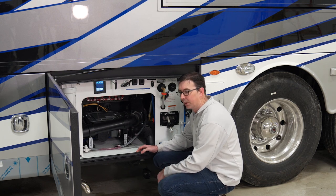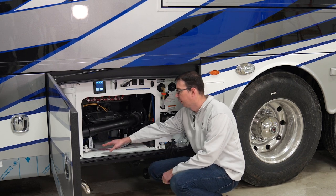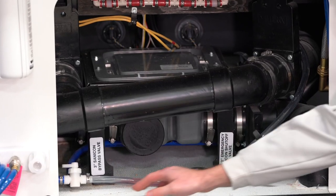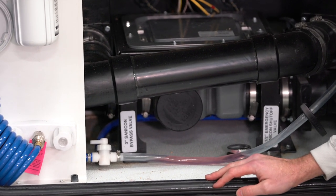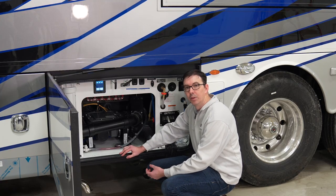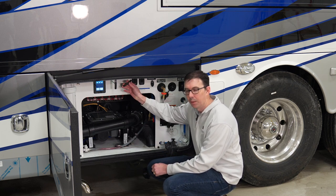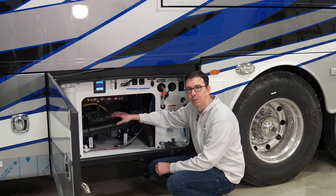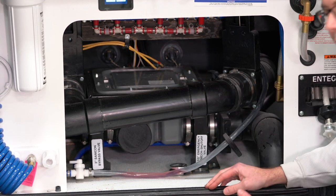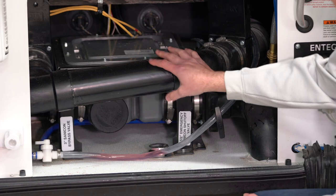With this panel removed, we can actually see that there are a variety of valves in here. We have valves for the tanks to dump the tanks out. We also have water valves over here for incoming water. We have two valves in the back corner here for low point drains. This front valve right here is to winterize — so that's important anytime you want to winterize your unit; you will want to use that hose to pull that winterization fluid, that antifreeze, through the water system. We also have the different gate valves. We do have the pole handles up here on top, but those actually operate valves back here behind the panel. You really shouldn't have to get to much of this, but just in case you do, we want to make sure you understand where they are.